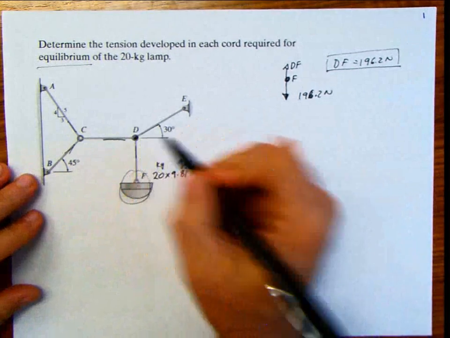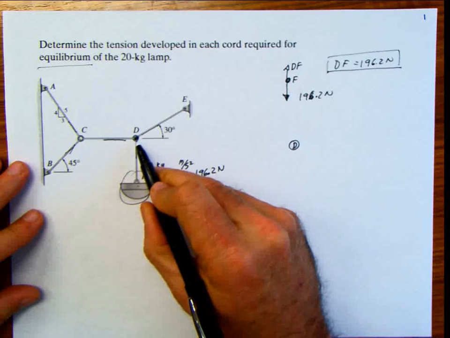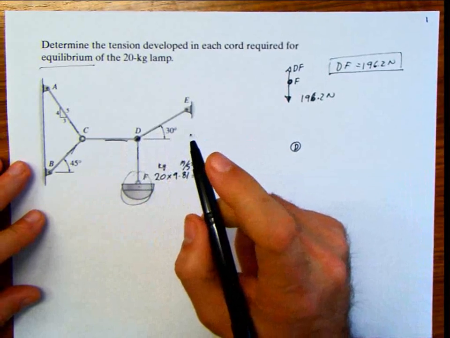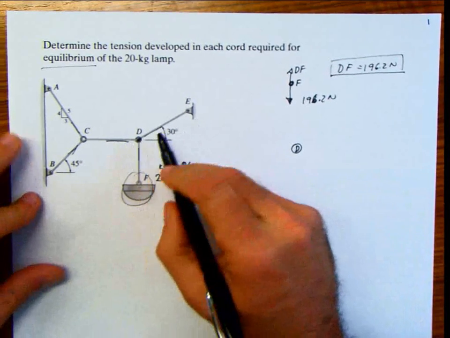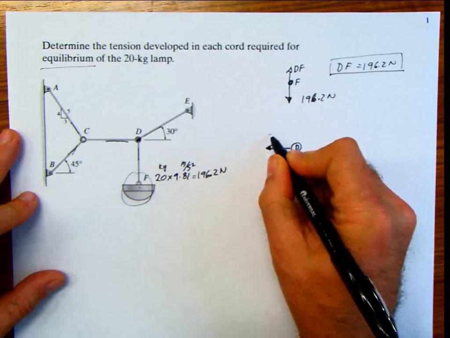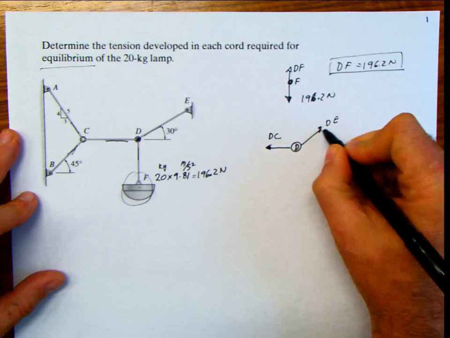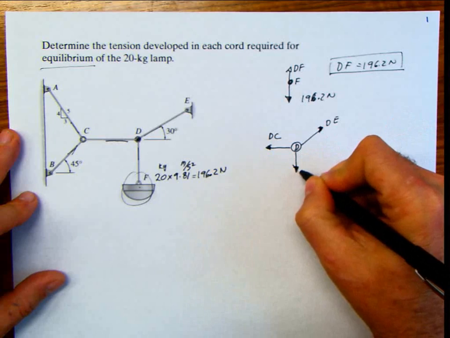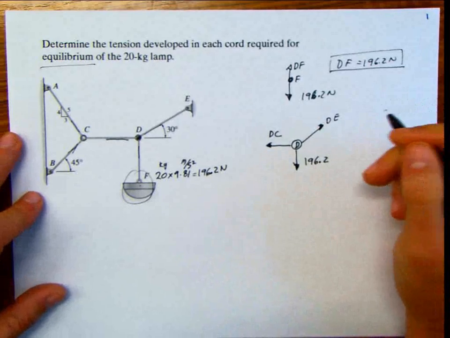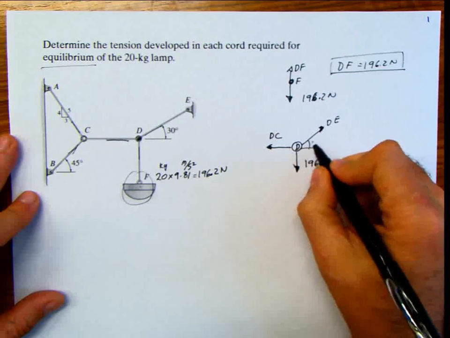So then I'm going to go to particle D, and I'm going to see particle D. Particle D is here. And this is not a pulley, this is a ring. If it was a frictionless pulley, we have to remember the tensions through a frictionless pulley are the same, or are considered to be the same, but this is a ring. So we have three really distinct forces here. We have the force DC or CD. We have the force DE or ED. And we have this other force which we already know, and it's 196.2. I'm not going to put the units every single time, but from time to time, remember to put the units. So this angle here also, we know it, and it's 30 degrees.